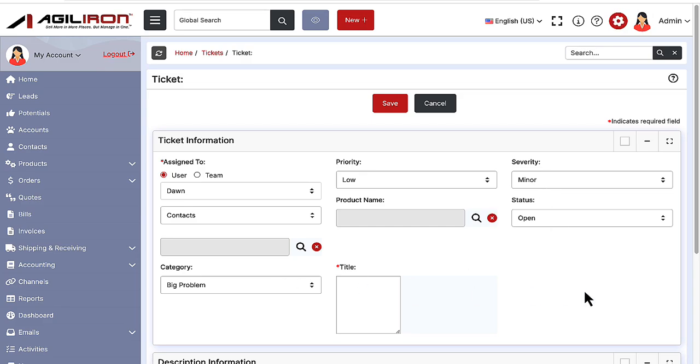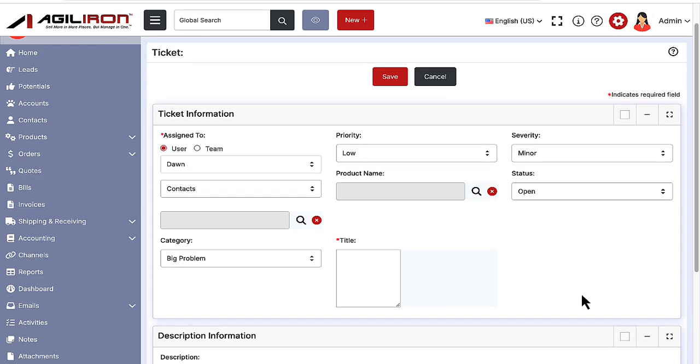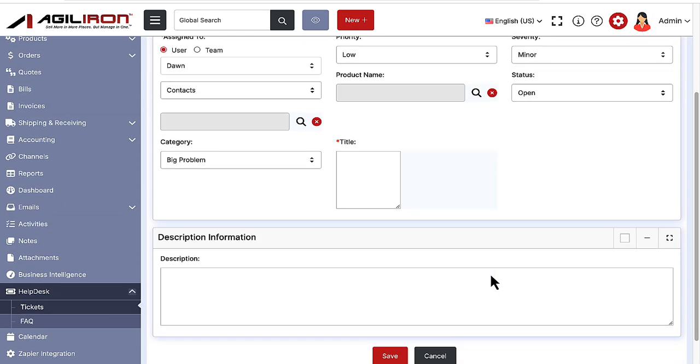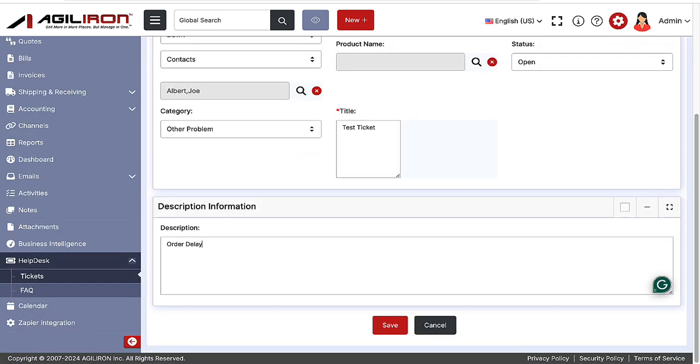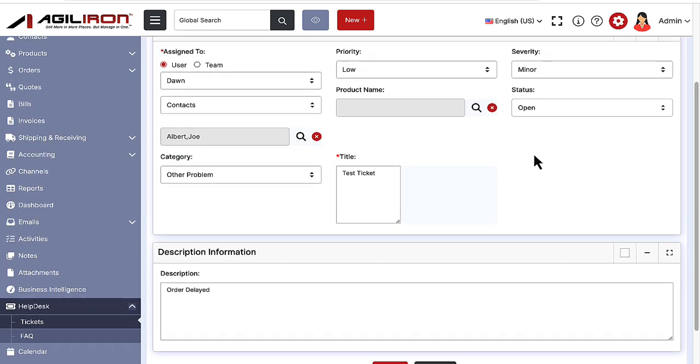These fields are populated from the Settings, Pick List Settings, Edit Pick List Settings, and this list can be customized there to support the business-specific support processes. You can also use the Assign To field to make sure it is routed to the right user or team in the organization. The Title field is required and must be unique for this ticket. The Description field should be used to enter a brief description about the issue that is the cause for this ticket. Once you have entered the necessary information to open the ticket, click the Save button.